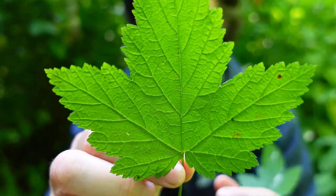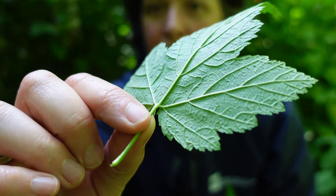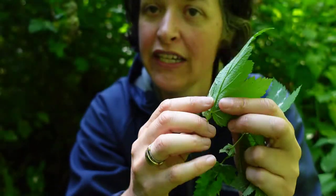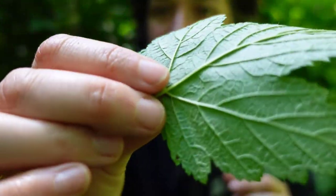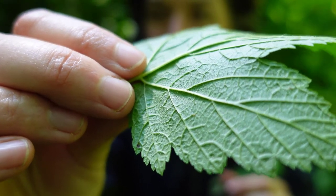The leaves are also darker on the front side and a little bit lighter on the underside. You can see the strong vein pattern, and if you look very closely there's a bit of a texture — it's a little sandpapery. Look closely with a hand lens and you can see these shiny star-shaped hairs on the underside of the leaf.